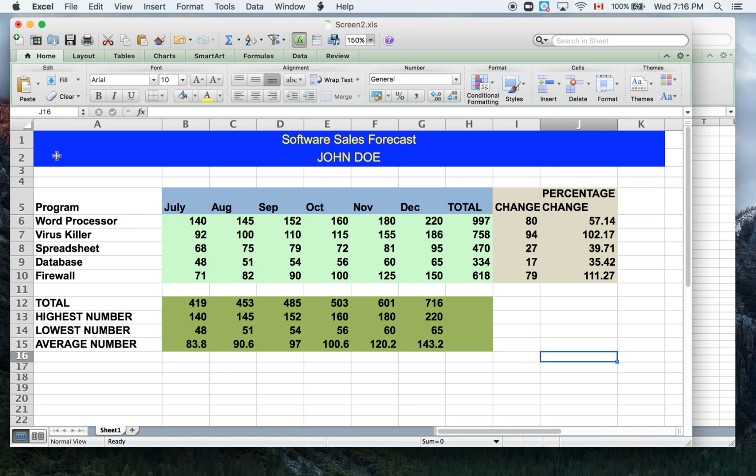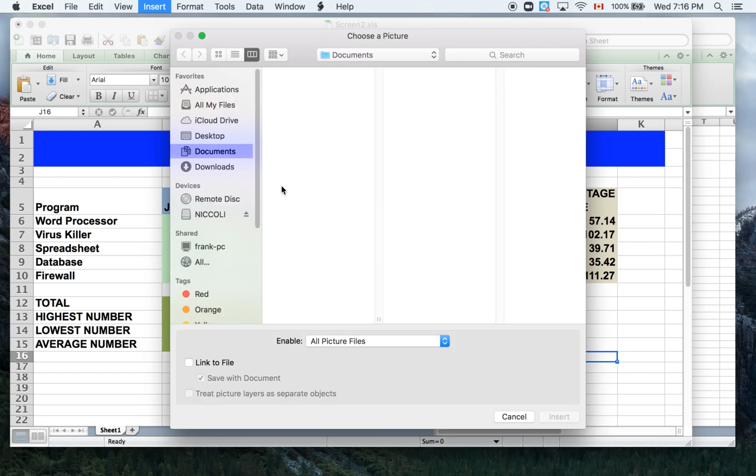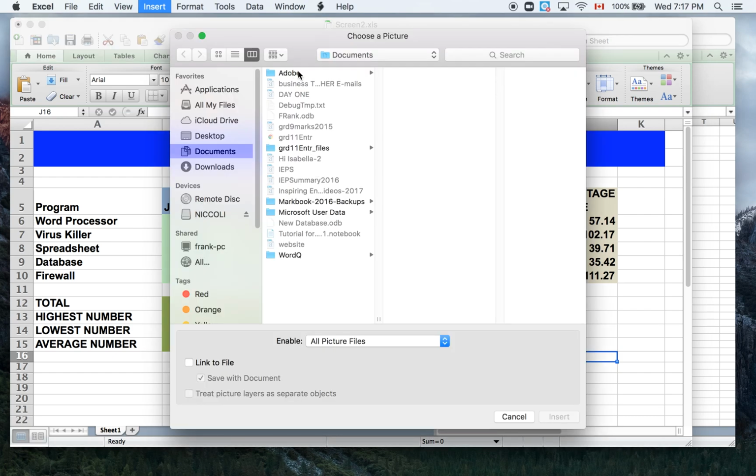Now, step number 11 says you could put your digital picture in here. So if you've taken a picture using Photo Booth, and it's on your desktop, all you need to do is go to Insert here, and you go to Photo, and Picture from File, and then it opens up this dialog box, and of course this will be off the desktop.